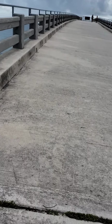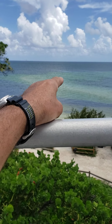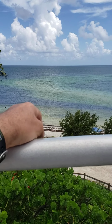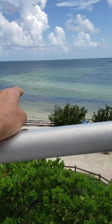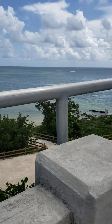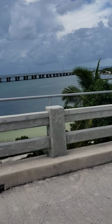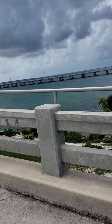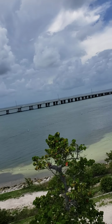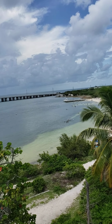Not today. On the way out of here, we're going to come back and we're going to snorkel out and we'll GoPro this. But first we're going to spend a few days down south, Key West. When we're done, on the way back, we're gonna stop here and we'll snorkel through here. I won't be able to upload that until I get home, but we'll GoPro that. We'll have to have a diver down flag if we go out that way. So this is pretty cool, check it out.